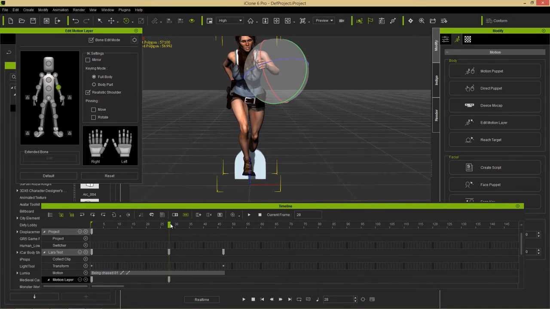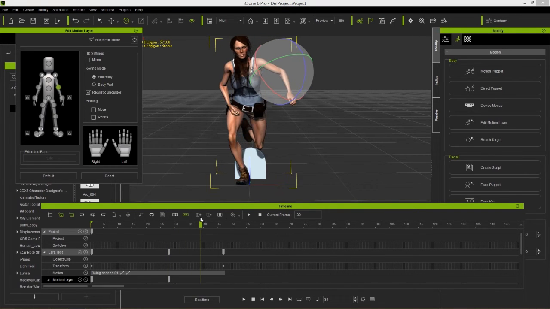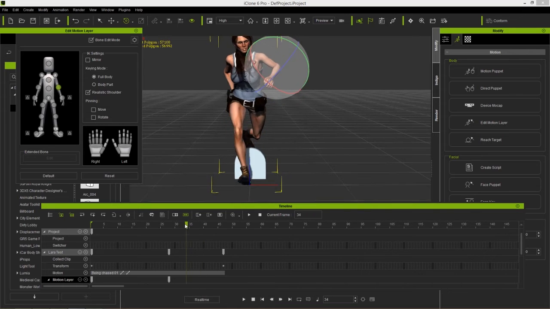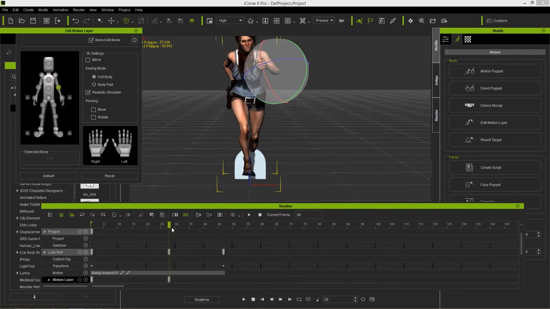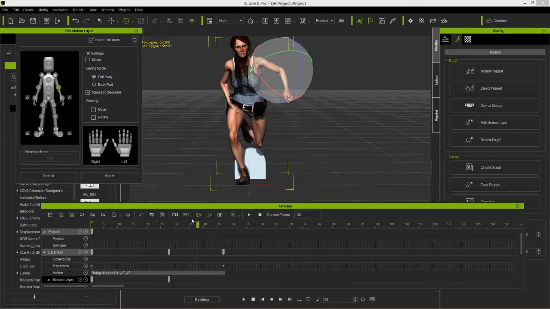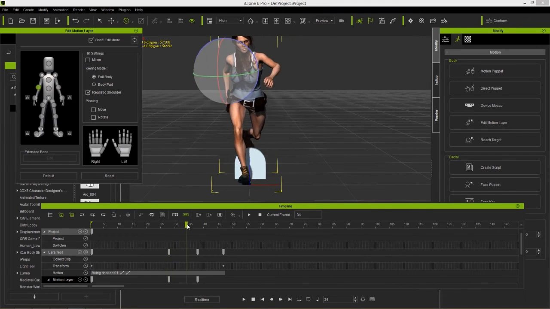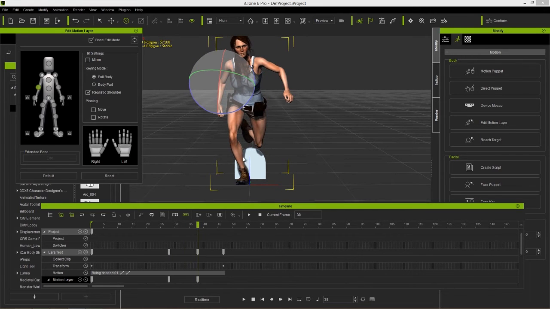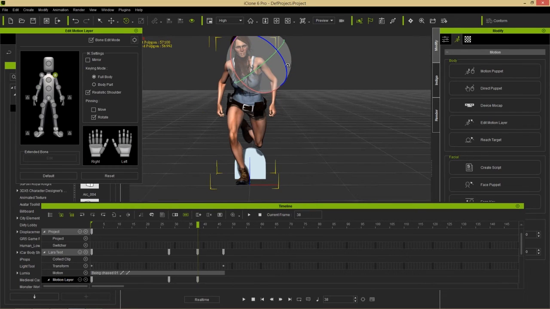So let's go a couple frames forward. Right here is where her arm goes through her thigh, so we need to fix that. Let's take this arm and move it out a little bit. Maybe not like that. Let's move the forearm out slightly. There we go. Okay. So we have two keyframes set up: this frame right here and this frame right here, where her left arm is also way too far out. So let's bring it back in like this and see what that looks like.